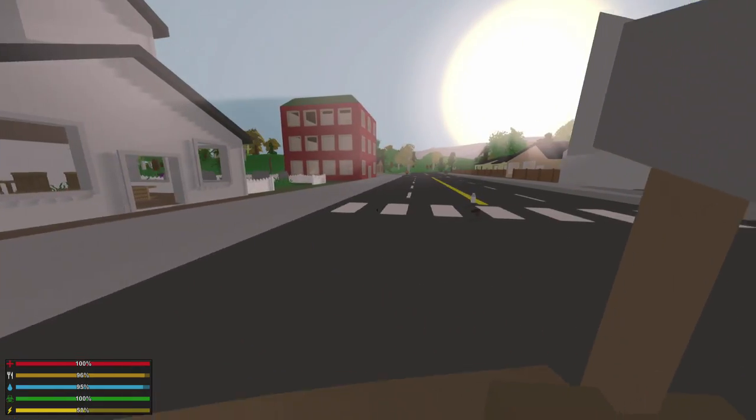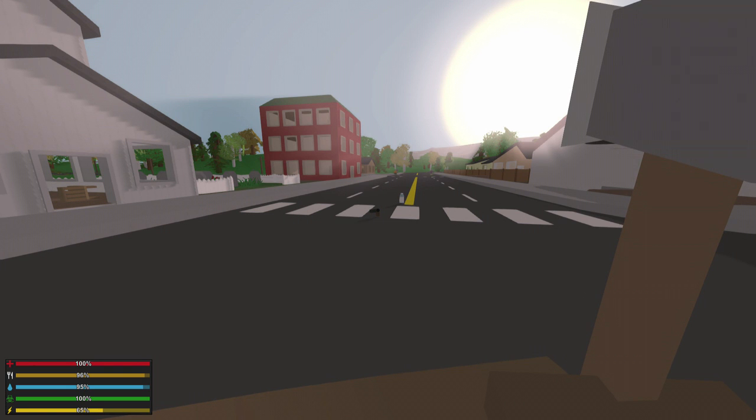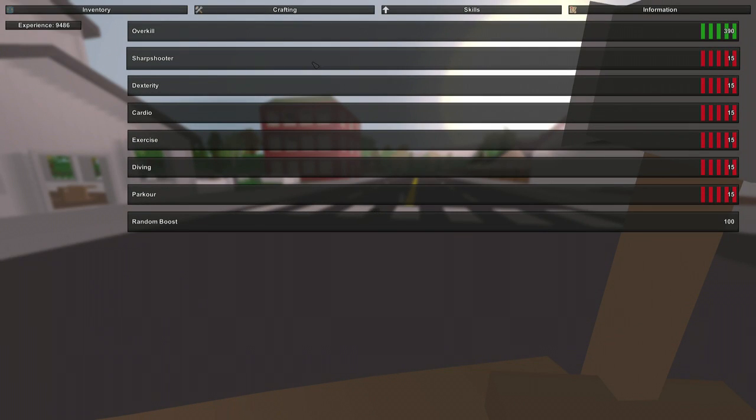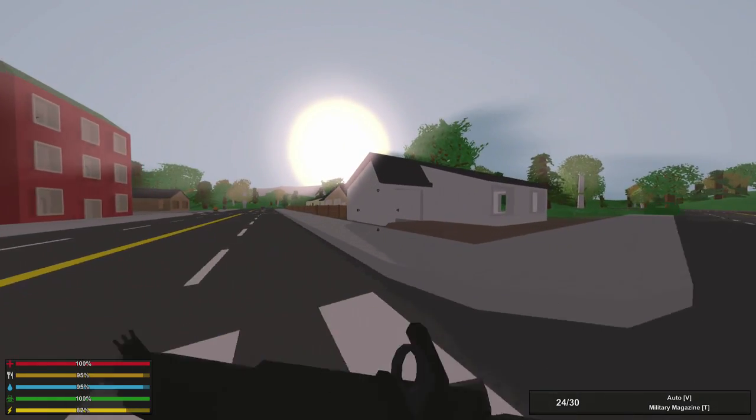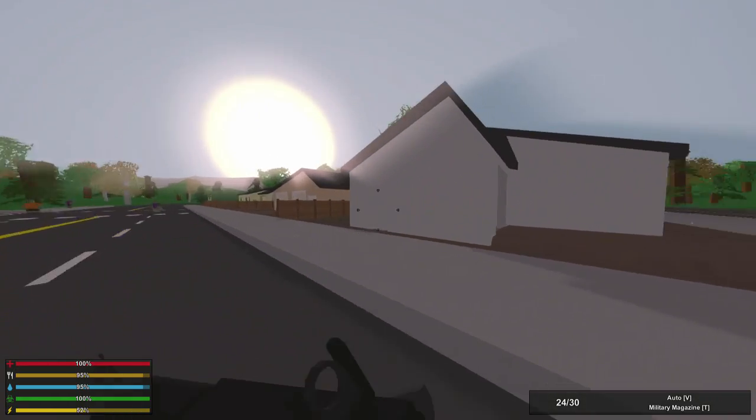I'm not sure if it was a 1-hit kill before that, but all I know is that it does increase your damage by a certain amount. Moving on, we have Sharpshooter. This will increase accuracy and reduce recoil. So I will equip my AR-32 and do a quick recoil test on the side of this wall.